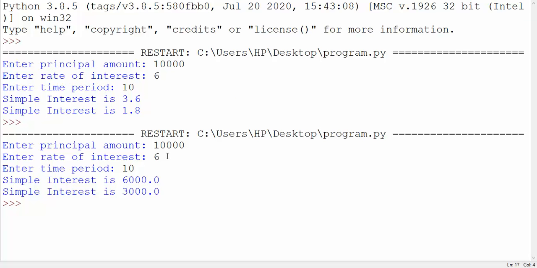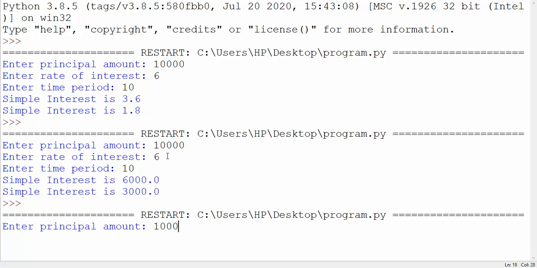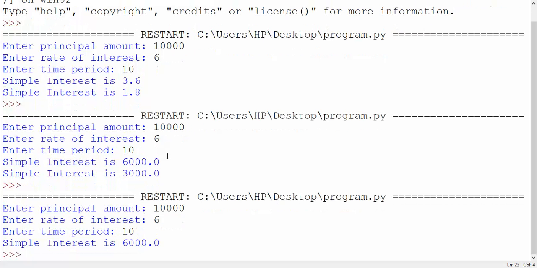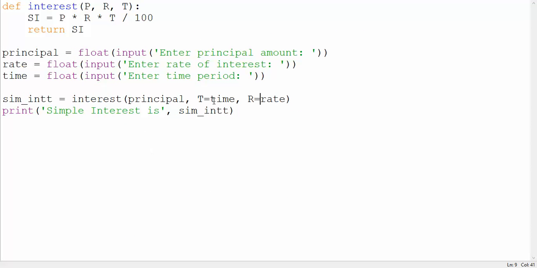Now, if I run this program, if I say 10,000, then 6, and then 10, see, the answer is right, because now I have to give in this thing. Now the point is, do I need to give the named value of the argument for the other also? Not necessary. If the position is as it should be, I may not require it.